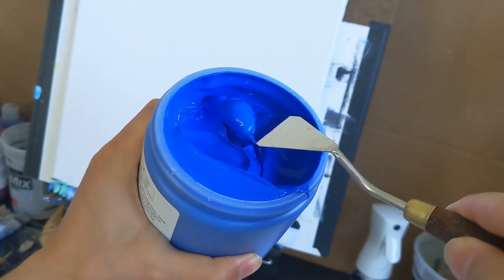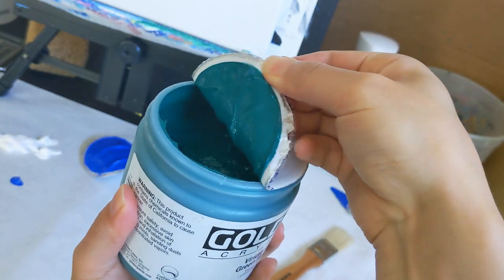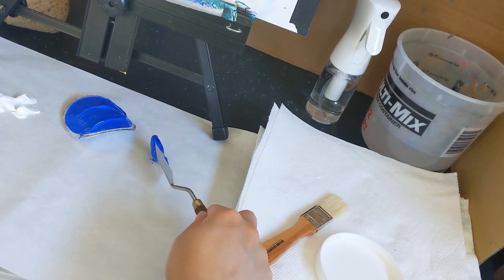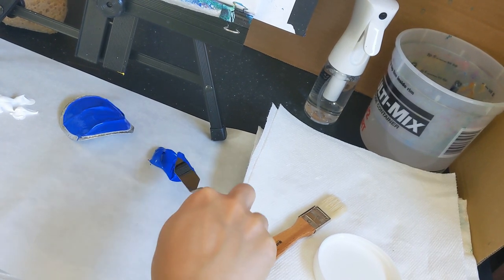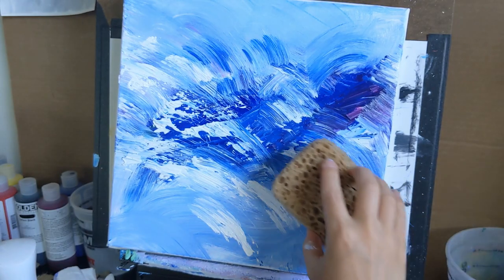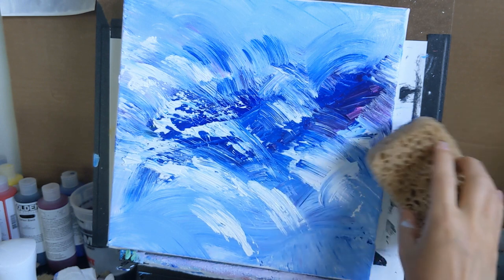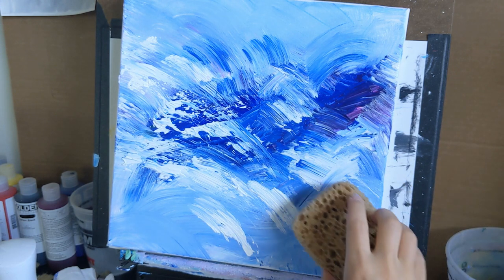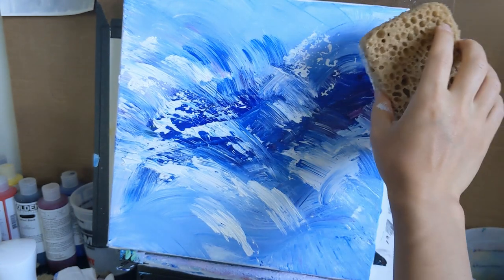This week I got more acrylic paints in big jars. Blue and green are my favorite colors and they look very delicious. It's a strange word to use on paints, but that's how I felt. I also painted with a sponge for the first time. It's quite challenging, I tried to wing it as hard as I could. I think the painting turned out pretty dynamic and fun.